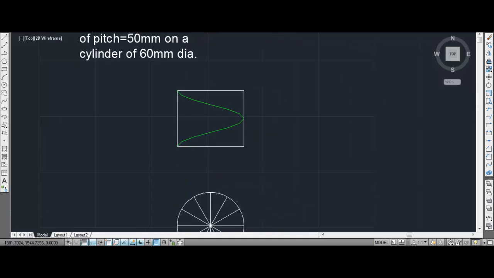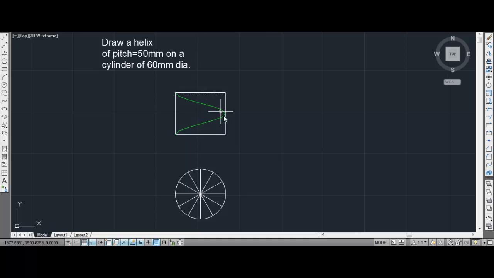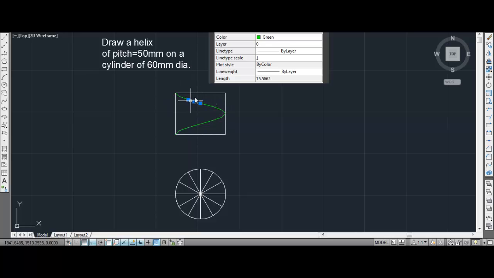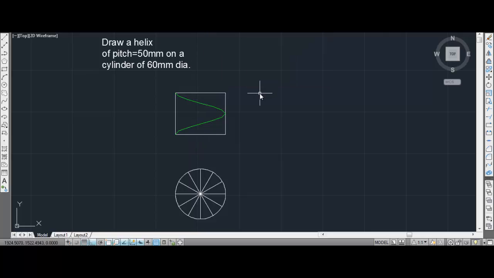So this is it guys, this is the shape of the helix. You need to draw the later part using hidden lines, because it's the other side of the cylinder. I've just drawn it to show you. You can just double click on this line and change the properties, that is the line type or something like that, if you want. So this type of question comes for 10 marks in exams, which are very scoring.